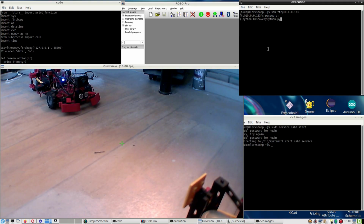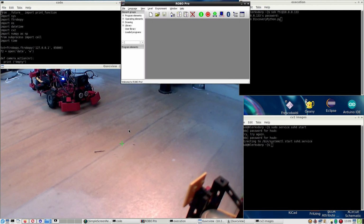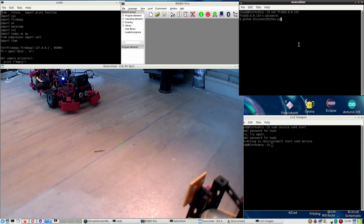As you can see, it's changed to a screencast with a terminal for code, an execution terminal and an image CV2 terminal, Computer Vision version 2, as well as RoboPro. And this still works. As soon as I execute, this has to be closed, and obviously the camera view. Let's start and see whatever happens.